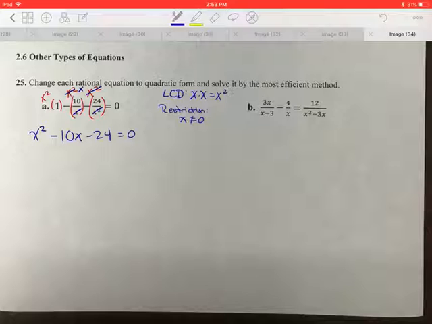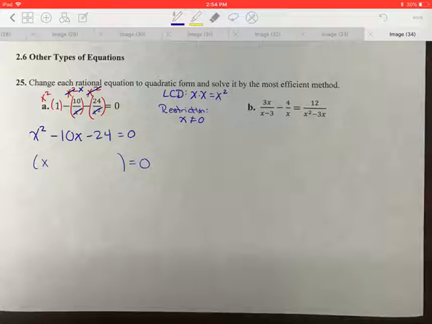I do need to be a little careful if I factor this. I'm looking for numbers that multiply to make 24 and add in some way to make 10. This is the most common wrong way to do it. People say, well, 6 and 4 makes 10. If I make them both negative, that'll give me a negative 10. The problem is when you FOIL that, that would be a positive 24 for your last term, and you want a negative 24. So we need to rethink this.